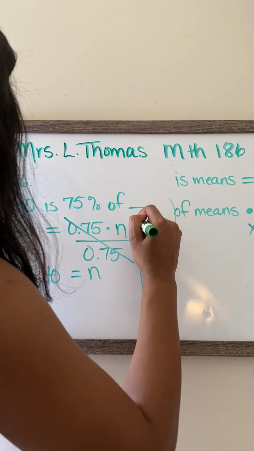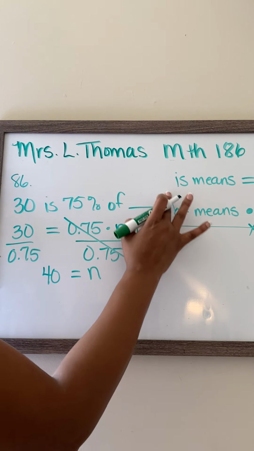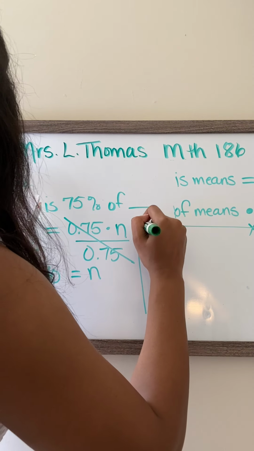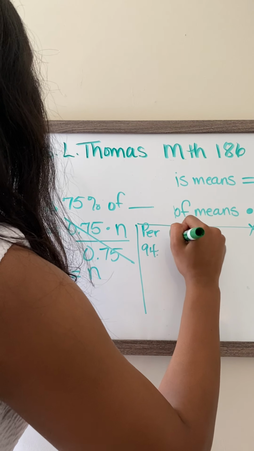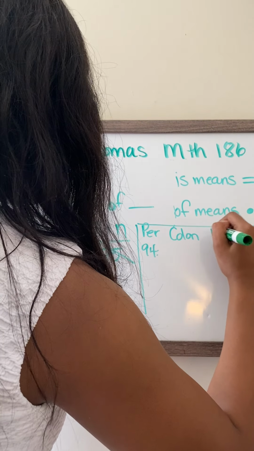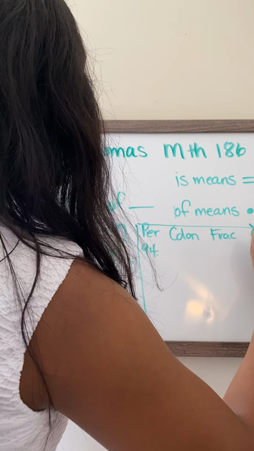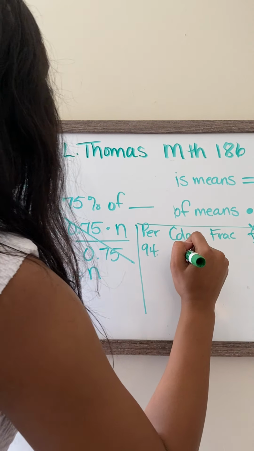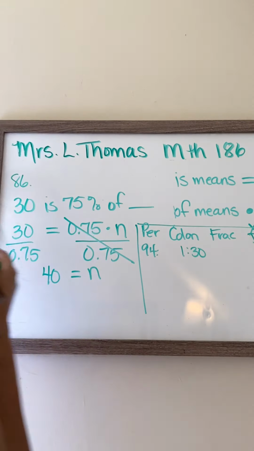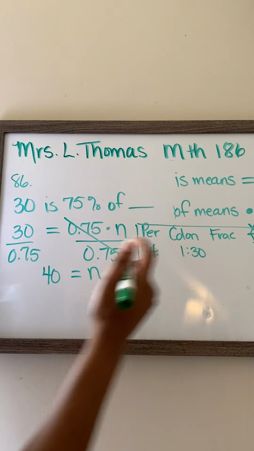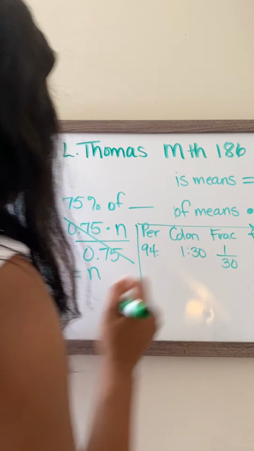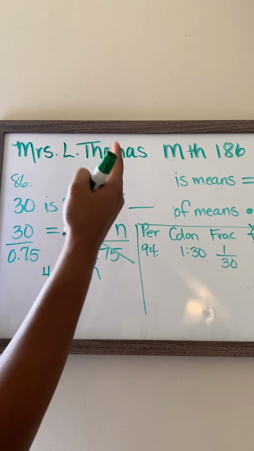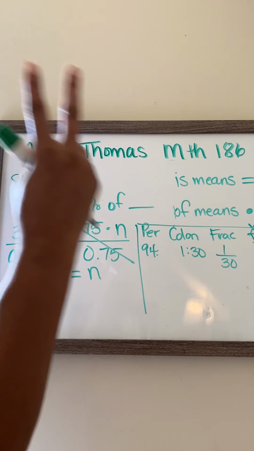Let me squeeze this other one over here just in case you may be still writing this down. Okay, so just say I have number 94. They asked for the percent, colon, fraction, and decimal. Okay, it's out of order, but hey, we'll take it. So it is the colon. They gave me a 1/30. Well, you know what the fraction is, 1/30. The decimal will be you dividing 1 divided by 30. And the percent will be you moving the decimal 2 places to the right.